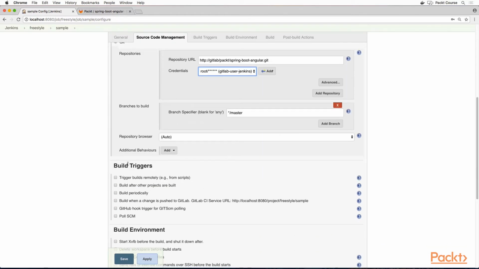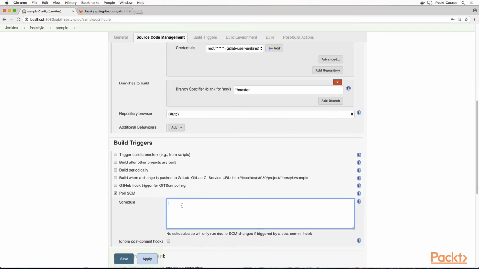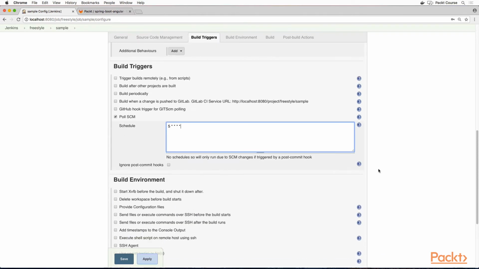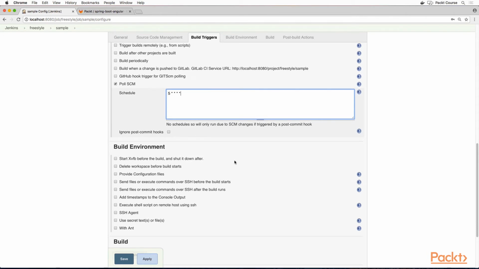And we can define several build triggers. We can say that we want to trigger it from scripts, or we want to run it from other projects if another project is already built, or we want to add a cron entry here for a period. We can also set up GitLab to directly push a Jenkins build, or you can just add a poll here, where you can just add a typical cron entry. So we want to have it run every 5 minutes to poll the version control system and check if there are any changes. We can say what environment we want to have, different options here.